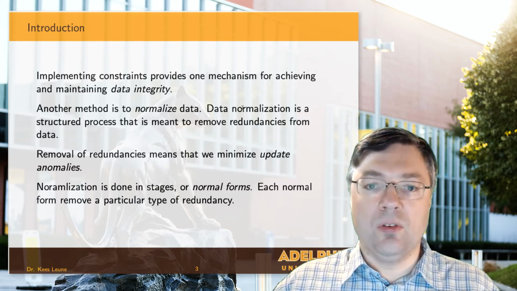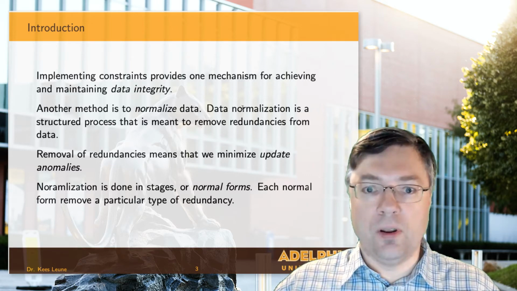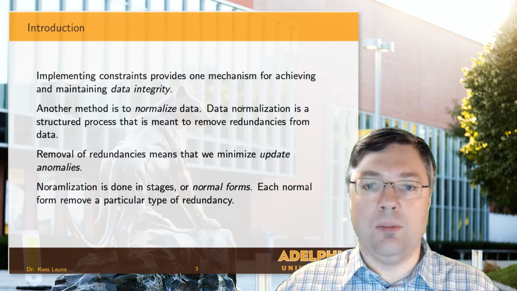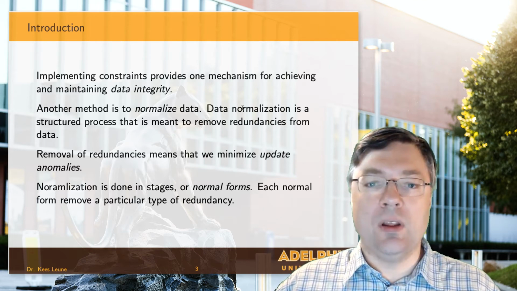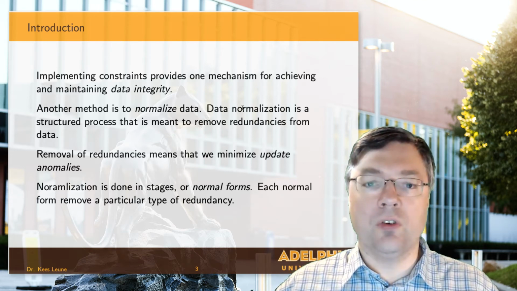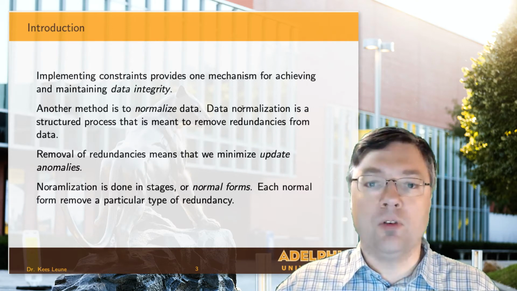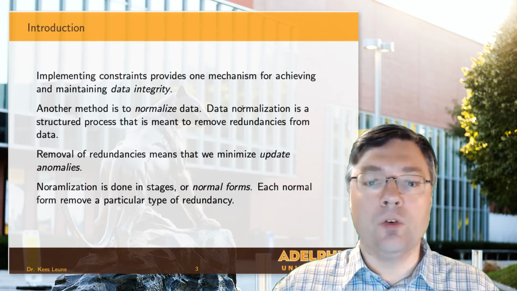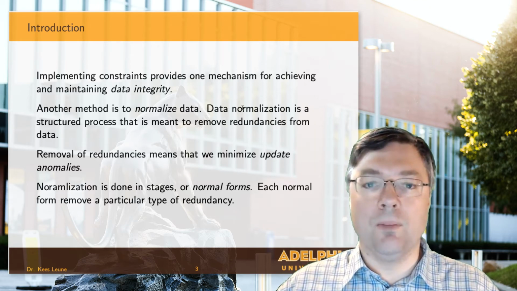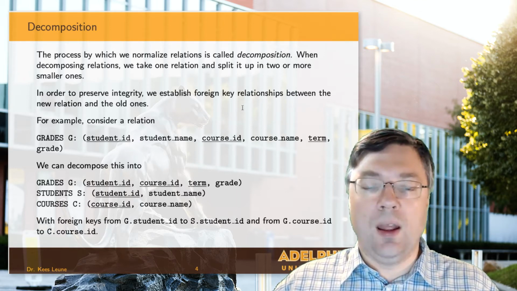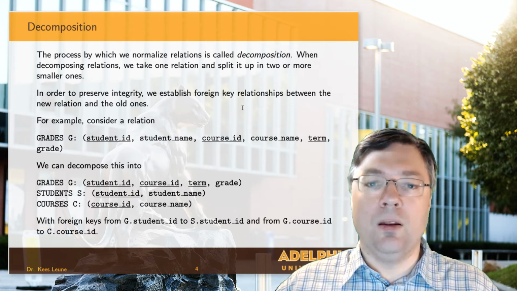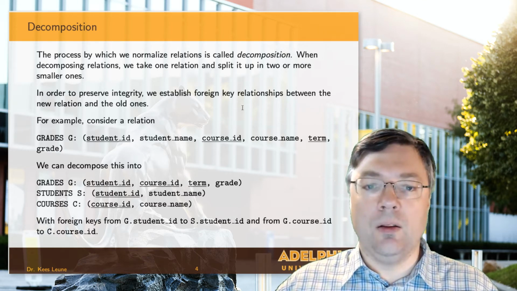We do this in stages, and even though an experienced database designer can probably design a database that is almost immediately fully normalized, we can recognize each of these stages, and at least for the purpose of instruction, we're going to not skip any steps, and we're going to make sure that we start at the beginning and go stepwise until we reach our desired state of normalization. That process I mentioned before that we use to take a relation and analyze it and maybe split it into smaller relations is called decomposition. We look at the data and specifically at the meaning of the data in the relation.